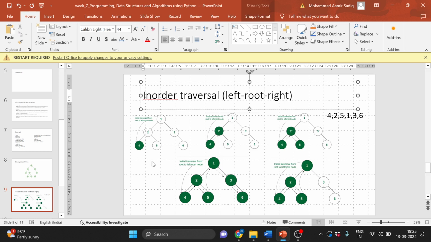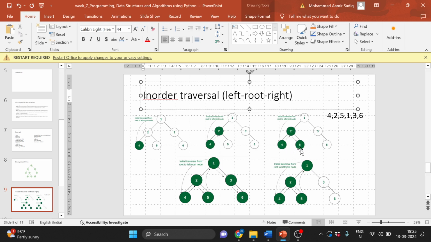Suppose you are given a tree. The first step is, what is the leftmost leaf here? It's 4, right? So you start from this left, then the root, then the right. So you go to 4, then 2, and then 5.